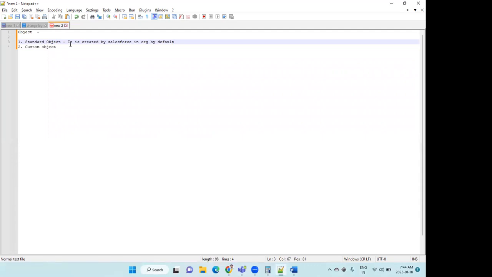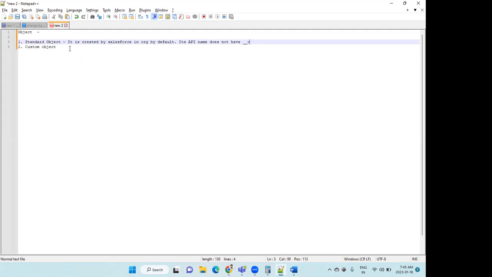Okay, so that's the first point. Second point is its API name. I'll tell you guys what exactly an API name is. Its API name does not have underscore c.